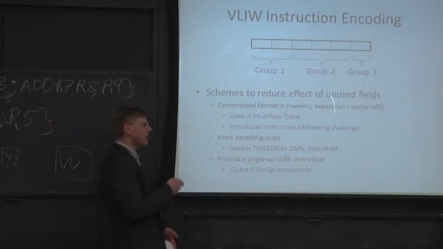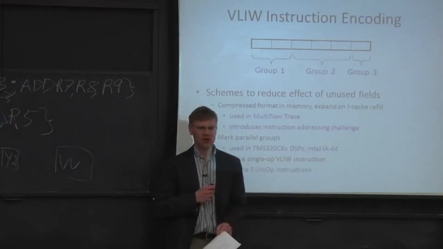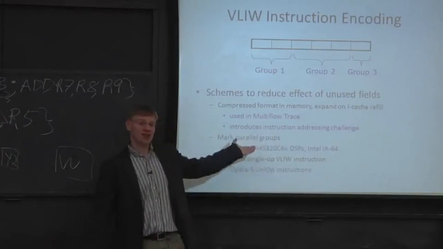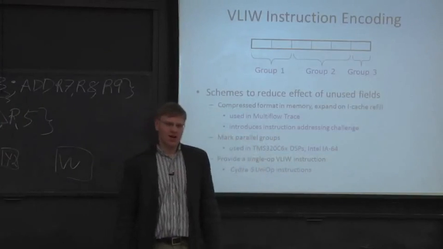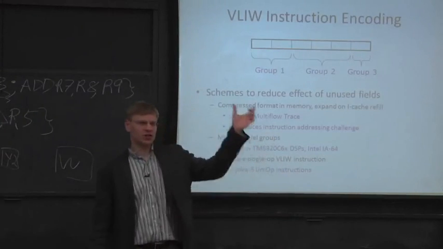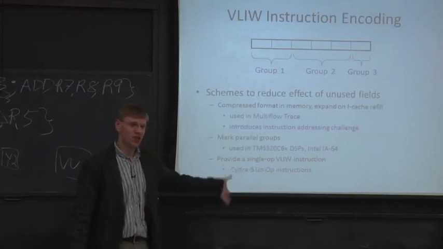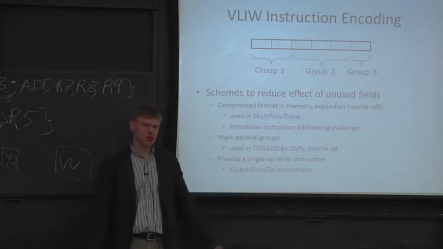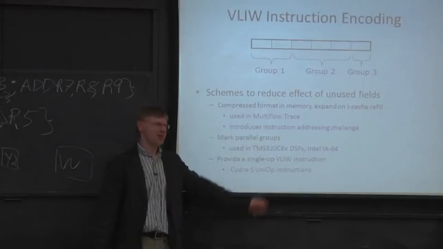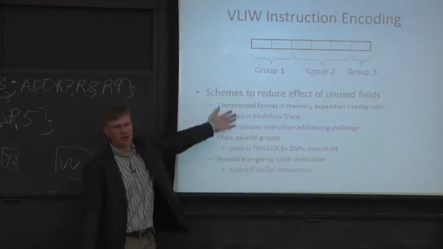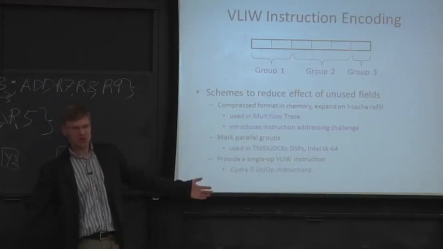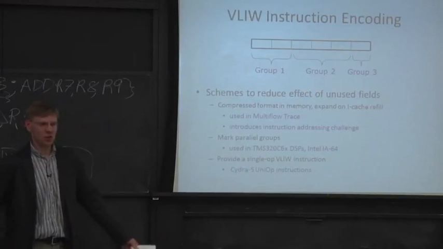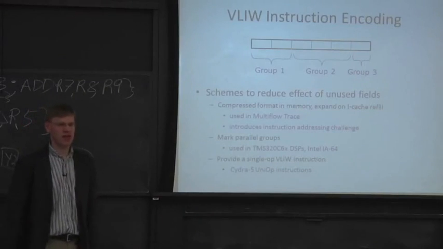OK, so that's one way to deal with the instruction encoding challenges. One thing you can think about, though, is you can just have a bigger iCache, and a wider bus from your iCache out to your memory system. That does solve a lot of these problems. That costs hardware, but it's a simple, stupid solution to the problem versus a smart solution. The things on this list here are complex, smart solutions. Simple solution: just have a bigger instruction cache. And if you have bigger code sequences, you won't feel the performance hit as much.